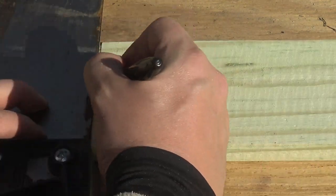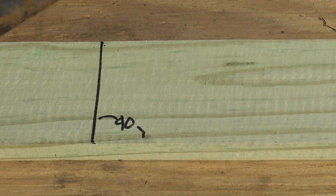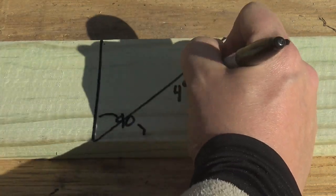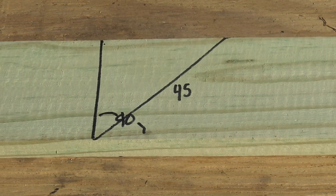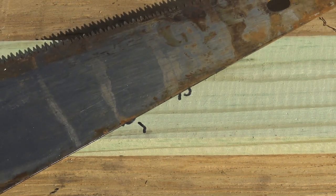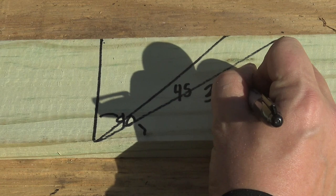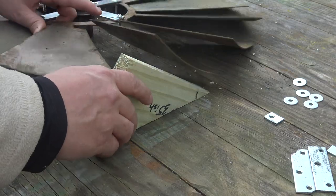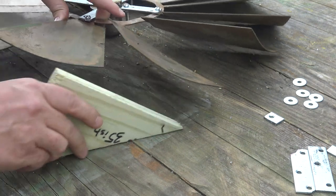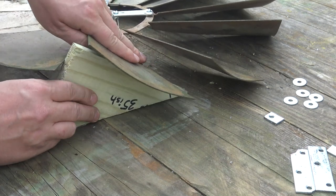Speaking of the angle of those blades, I did a little research and discovered that 35 degrees is the optimum angle for windmill blades. So I grabbed my handsaw and found my 90-degree and then my 45-degree. Once I found those two angles, I kind of eyeballed where the 35-degree angle would be and made that mark — of course that's 35 degrees-ish. Made that cut, laid it flat on my table, and then went to work folding and bending those blades to get that 35-degree angle. Pretty straightforward, pretty fun.